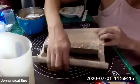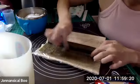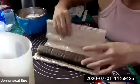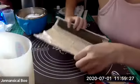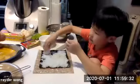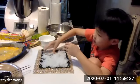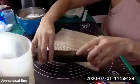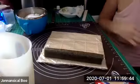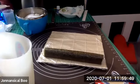So this is a maki. You can see it's small. It's a small roll. The rest of it, you can cut it off, or we usually just roll it up and we just eat everything. There you go. So that is my sushi roll here. I'll wait for the rest.